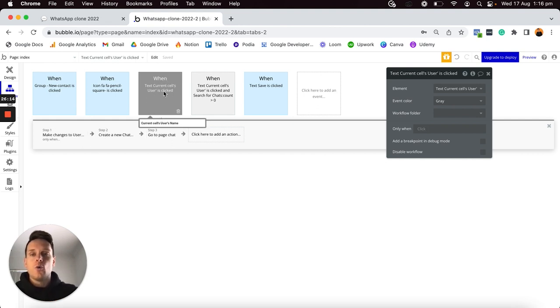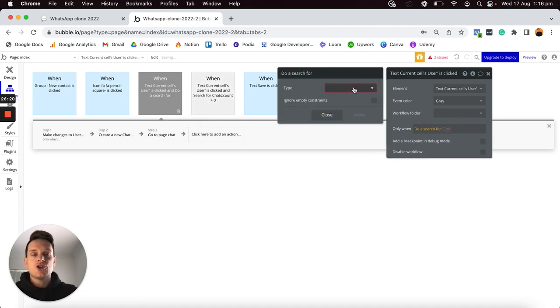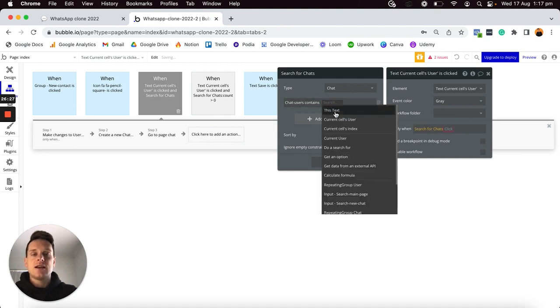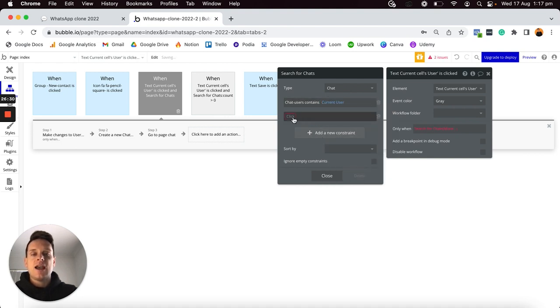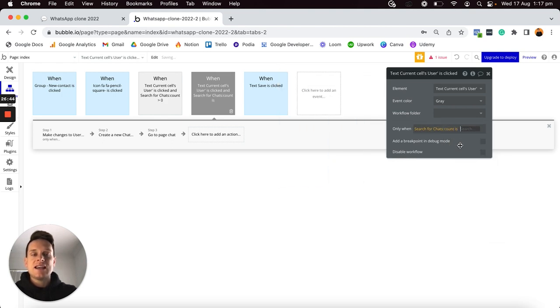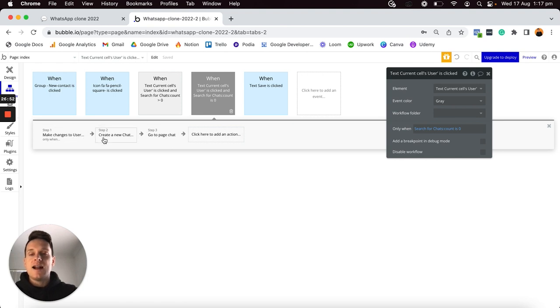And so on our overall workflow trigger, I'm going to create a condition, and I'm going to once again perform a search in our database for all of the chats where, as you probably guessed, the users contains the current user, and where the users also contains the current sales user. And in this case, I'd just like to recognize if the count of that search is 0, meaning there is no chat between these two users. I would like this workflow to now run, and it would create that chat between those two users.